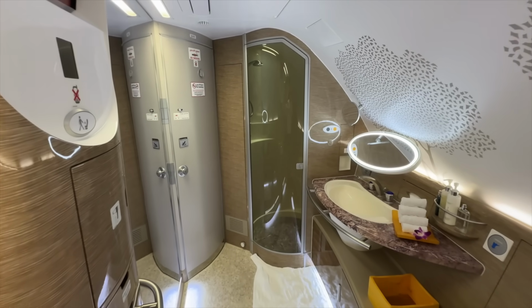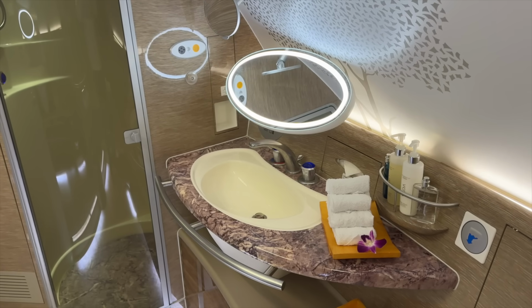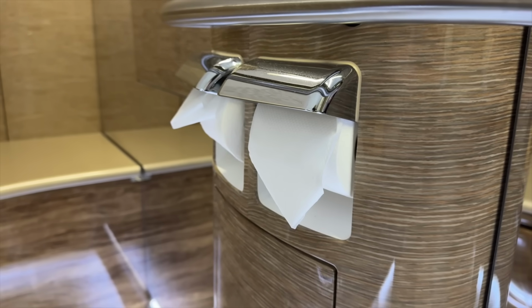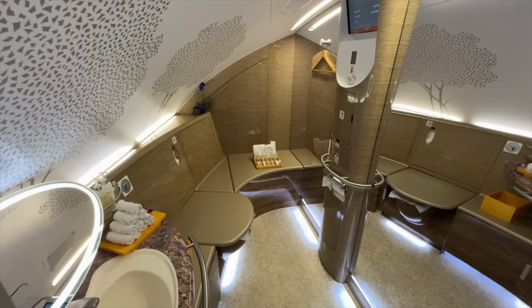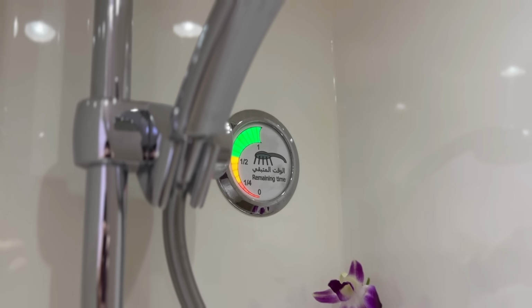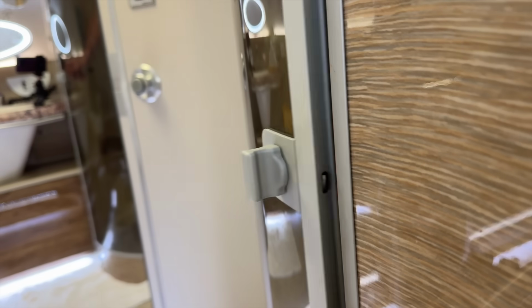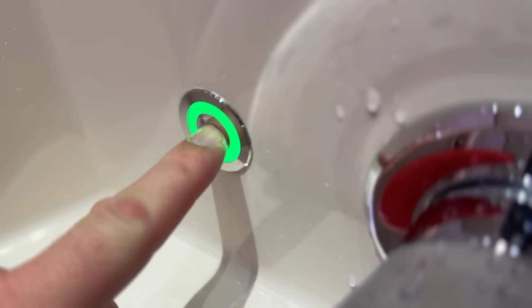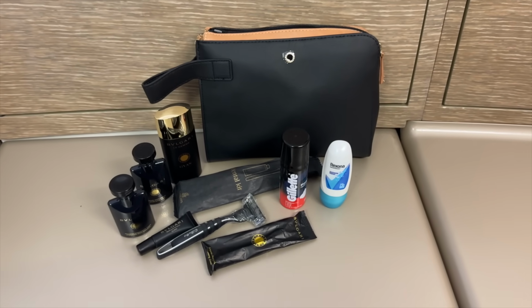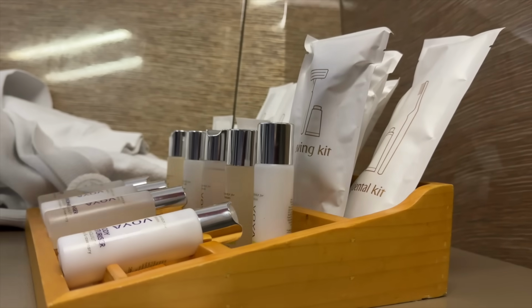I absolutely love the new design, with polished wood grain throughout, matching with the rest of the A380 refresh. The party piece of course is the shower, which grants you around 5 minutes of flowing water. It's still in my opinion one of the coolest things you can experience in commercial aviation, and only on the A380. Now to change into my provided moisturising pyjamas, you also get a Bulgari amenity kit, which I rate as the best in the sky. Though do note you also get a range of amenities for your use in the shower spa.